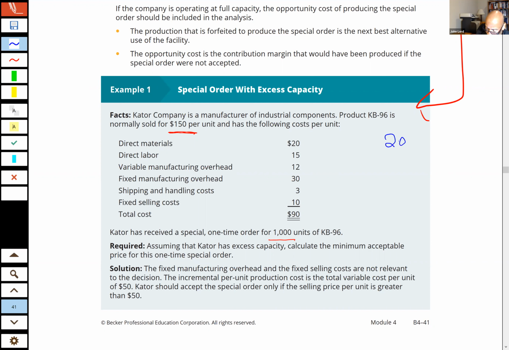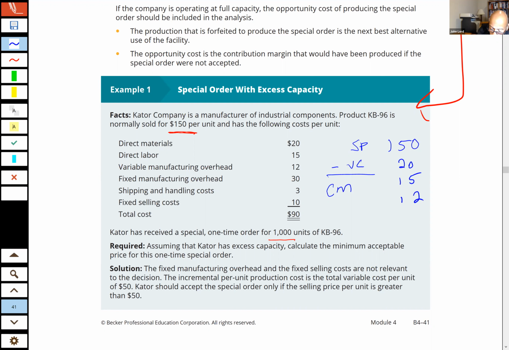So you would take the $20 and subtract all variable costs, 15 for the, oh, I'm sorry, you take the 150. I picked up the wrong number there. It's at the top. You take the 150 because I want contribution margin, sales price, and then I start subtracting the variable cost. That's how I'm going to come up with the contribution margin, right? So I start to subtract the 20 for the direct materials, the 15 for the direct labor, the 12 for the variable manufacturing overhead. I don't pick up the fixed cost because I'm trying to get contribution margin here.